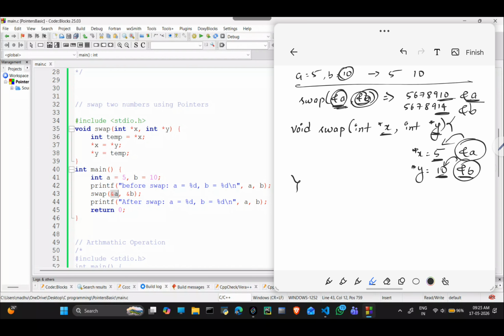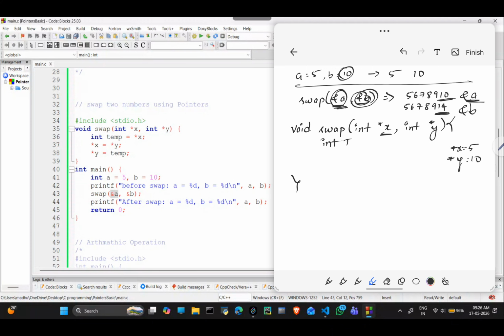So right now, star x is equal to 5 and star y is equal to 10. The same way we already solved the swapping of two numbers many times, we always use one temporary variable.